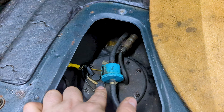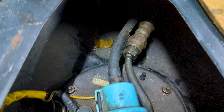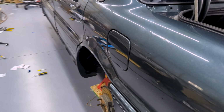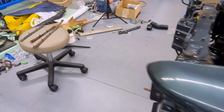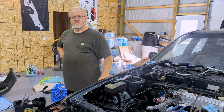And we put a new filter in the fuel pump and put it all back together and hooked back up the stock line, and that's all good to go. And this has been rewired. And that's the latest on the car. So we're going to try and finish up the intercooler and the exhaust today and get her closer.